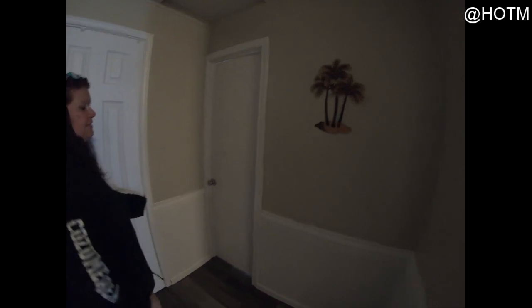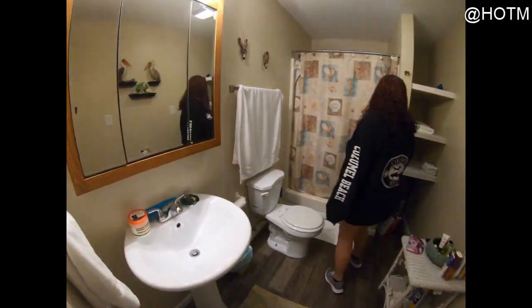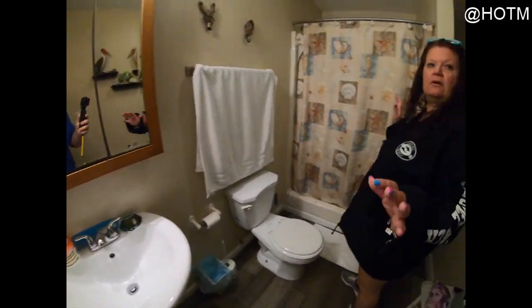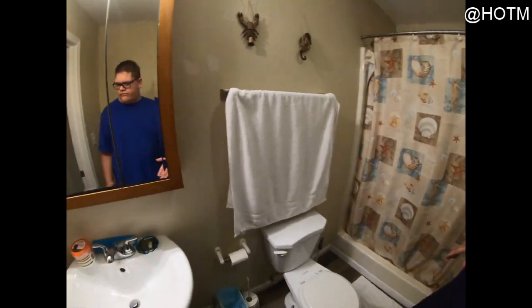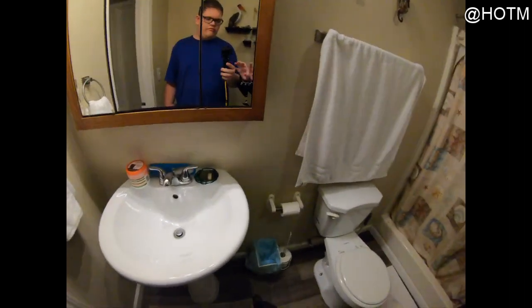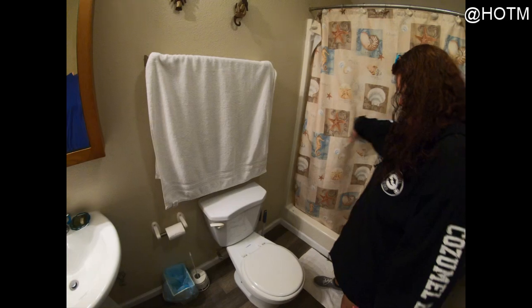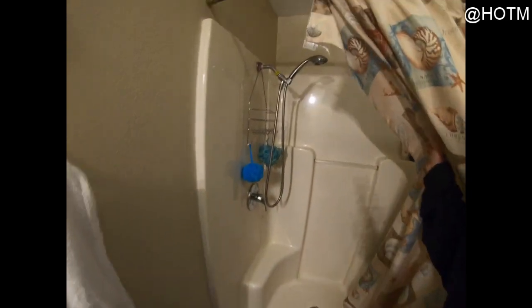When you come to this part of the hallway there are two doors. This one — come walk in here — it's a really nice bathroom. It has towels, a nice vanity sink, and of course the toilet area. The fan automatically kicks on. And then we have a shower tub area, so that's awesome.